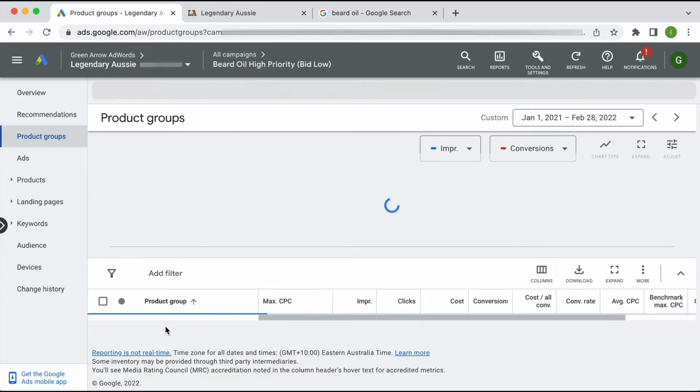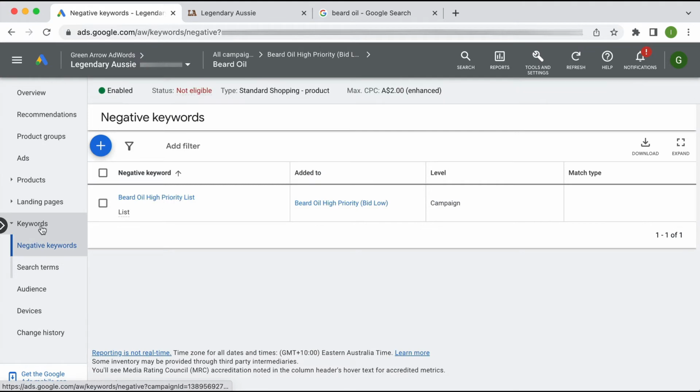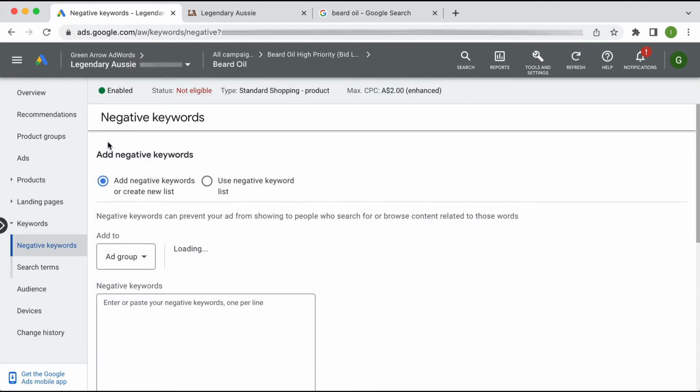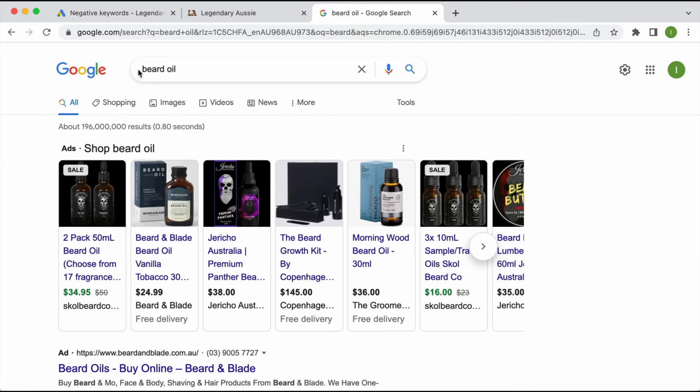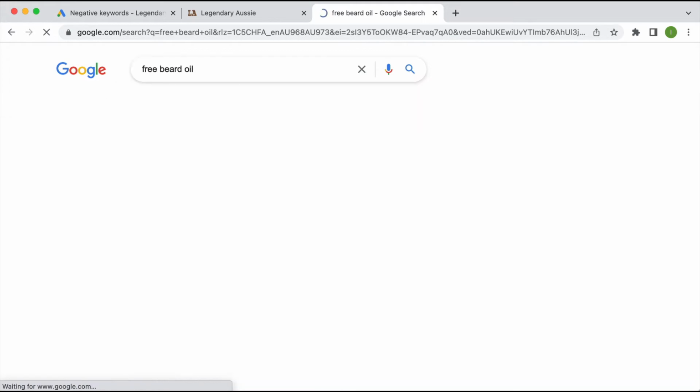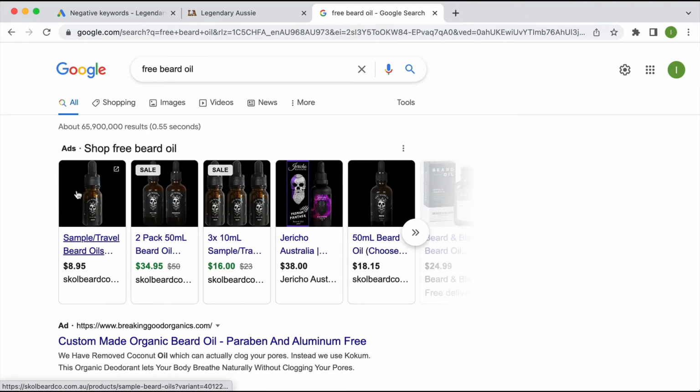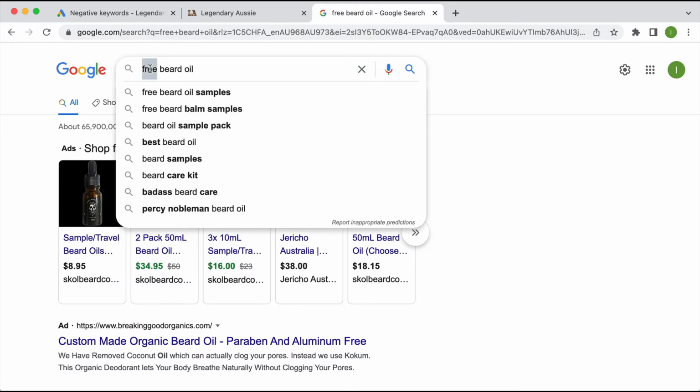You can go into the ad group, go to keywords, and then it defaults to the negative keyword section, and you can easily add in a negative keyword here. I'm just going to cancel that, or you can use what's called negative keyword lists. I'm a big fan of using lists as a way of managing your negative keywords. So you can either add it using a list or just in here. And so, for example, if I typed in free beard oil, most likely these people have not added free as a negative keyword, and so therefore their ads are showing.